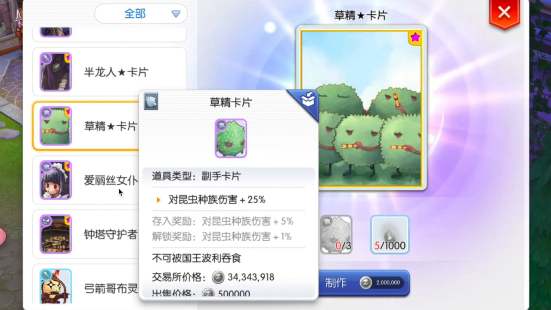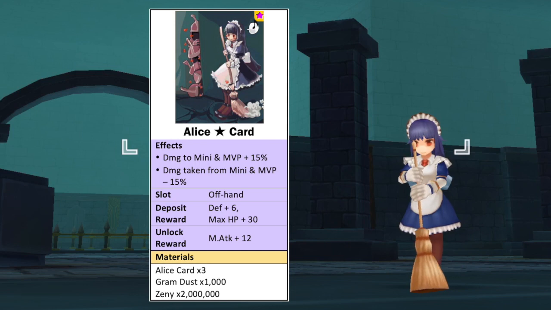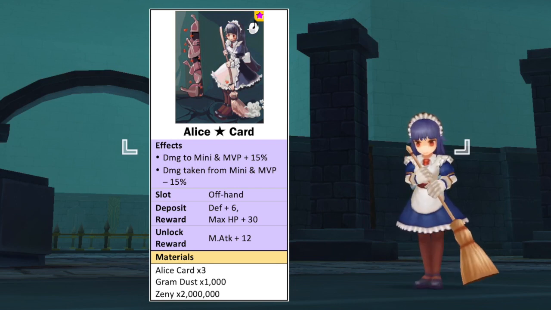Up next, you have the Alice Star card, which is another offhand card that increases damage to MVP and mini-boss monsters by 15% and reduces damage from MVP and mini-boss monsters by 15%. This will replace the Anubis Star card as the best-in-slot offhand card when doing boss hunts and clearing instances.